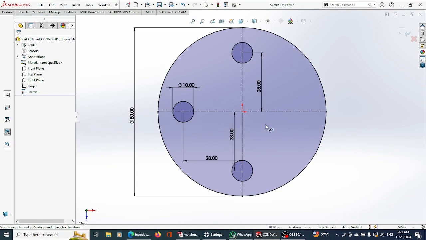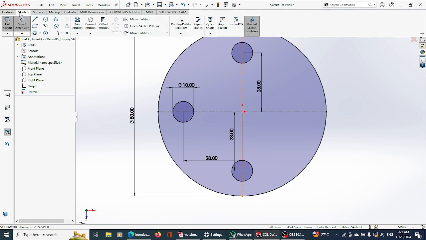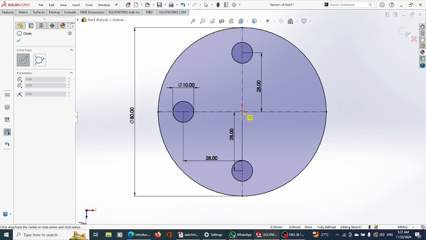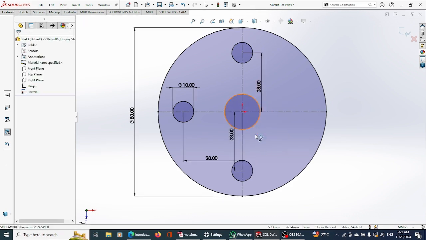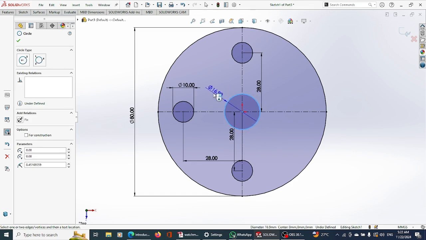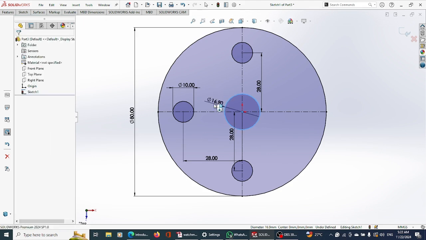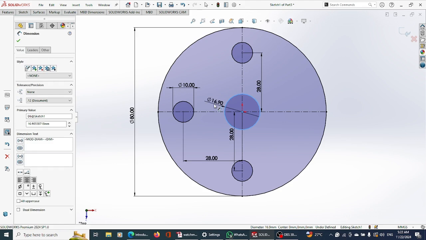Now I've already known that we need to draw an arc here, or a circle. You can use a circle too, of 16 millimeter radius. Now if you go to sketch, I'll show you two ways to do it, and choose circle. For example, if you are not familiar with arcs, you choose circle. You come here, you just draw a circle randomly, and then you give it a diameter. I know a circle will always be in diameter form. So instead of 16, it will be 32. I say enter.